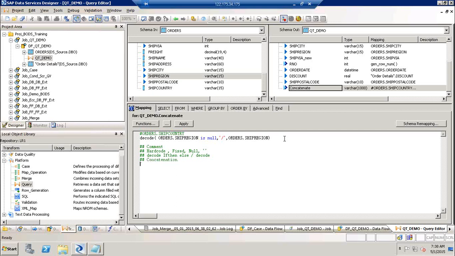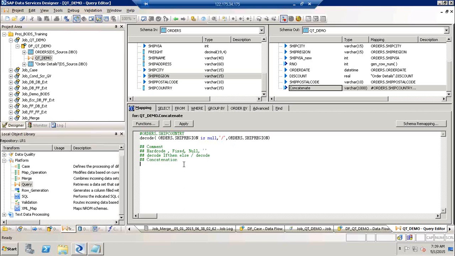right? Anything as per your business requirement. So if they want some calculation to be done, say they want the data to be split into 4 quarters based on the month, you can create a quarter column. So if the month is 1, 2, 3, 4, it is quarter 1: Jan, Feb, March, April. Then May, June, July, August is quarter 2. So you can create any output columns and just write the logic here. It can be anything, so it's not just what I'm telling here. Based on your understanding, you come up with a scenario. Then we will think about it, and then we can write a logic for that in this mapping area.